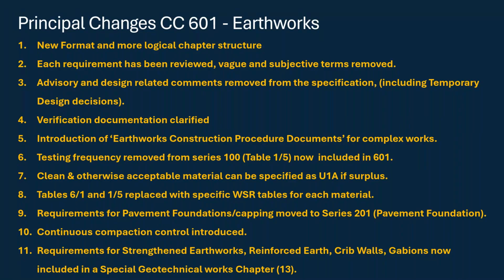Continuous compaction control has been introduced. Again, we'll cover this in a bit more detail later, but it really recognises what's being done out in the field anyway. We rarely now totally rely on method compaction to deliver the results we want. We're usually looking for some greater degree of control and surety that the works are going to deliver what they're meant to at the end, rather than having a big contractual dispute.